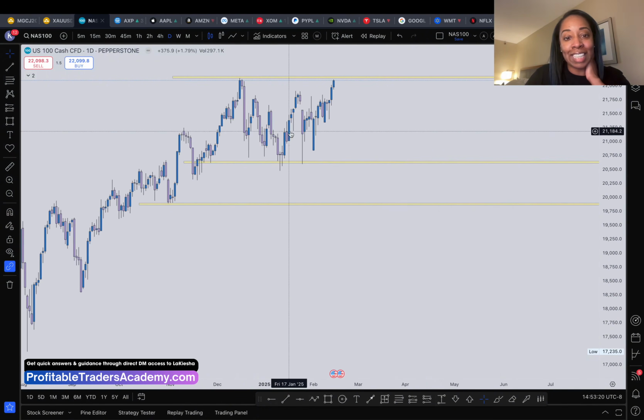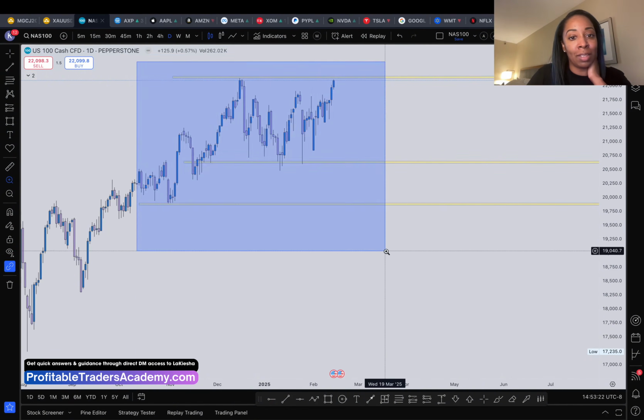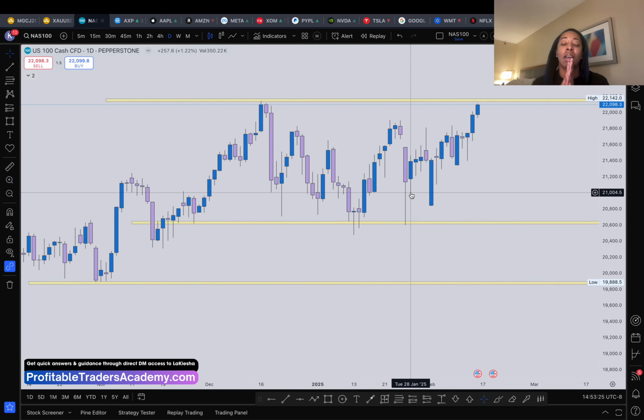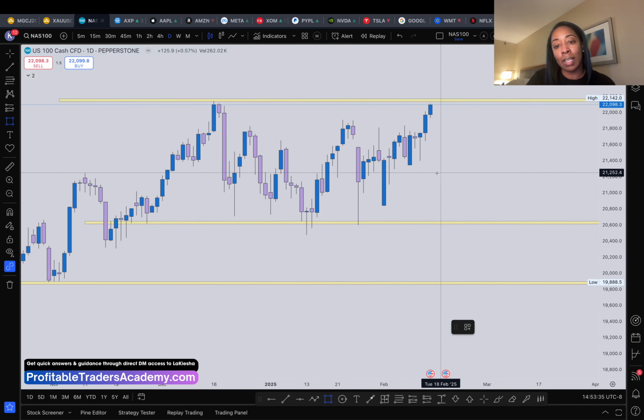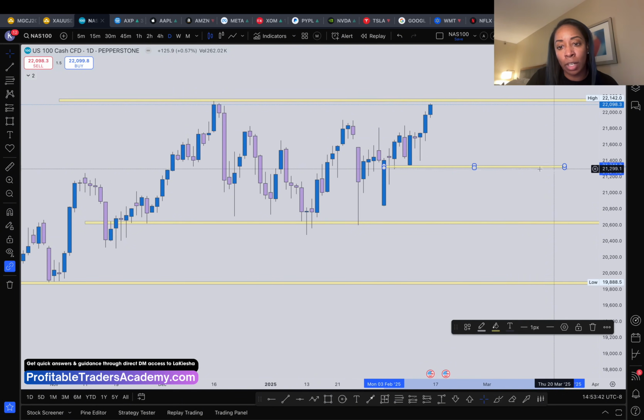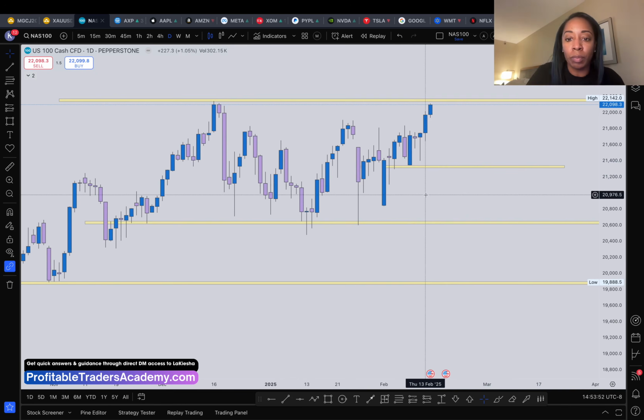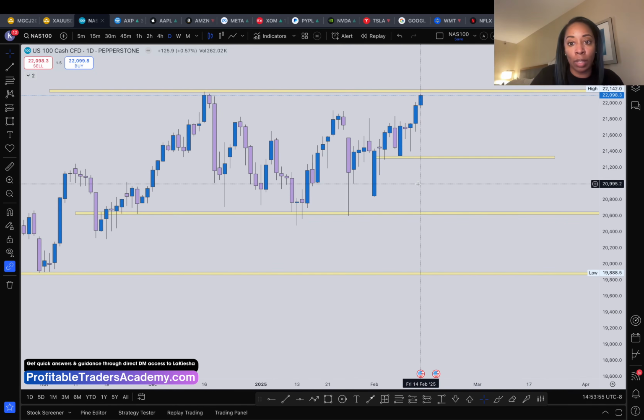All right, so this is a really big zone. Let's zoom in. This is a really big zone, and basically when it comes to this, I want to break it up. So I'm looking for some areas where I can break up this really big zone, and it's a little difficult, but we'll go ahead and do it. So right now, I'm just going to mark off this level right here because this candle stopped right here and then kind of reversed. So this is at 21,330. It's really close to that. So that's cool. That makes me feel a lot better.